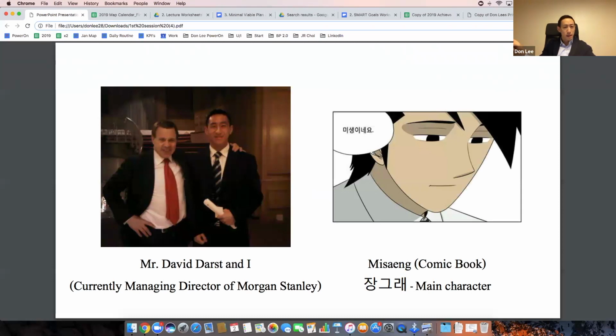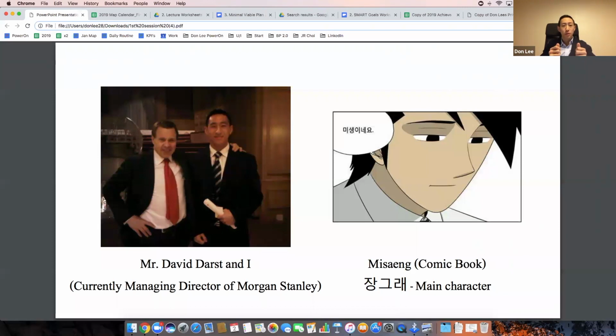Going to a finance example, when I was reading my articles and when I was listening to my chief investment officer, because he's on TV, he's always on CNN speaking, right? It's a big company. I would imagine I was Mr. Darst. I thought of myself as him. So I would sound like him. I would try to use his delivery of speech, whether it's his accent, his tone, but I played myself as Mr. Darst whenever I was reading my finance-related materials, my target language.